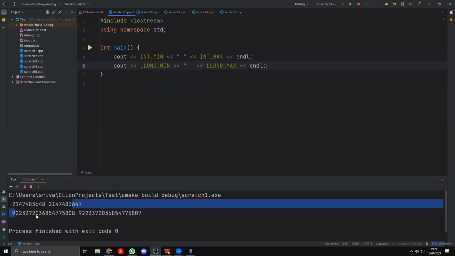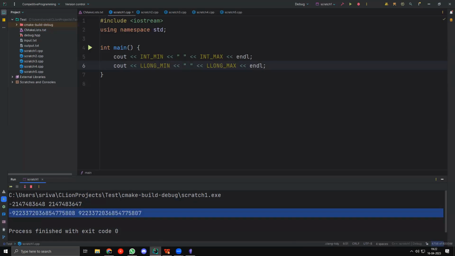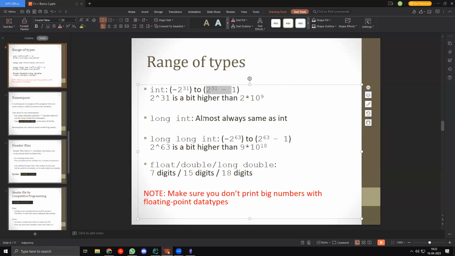Okay, yeah. But you can see that L long min and L long max have a much bigger storage value, right? Okay, so this is how it works. First of all, Jignesh says with just +1, you are switching from a huge value to a very small negative value. Yes, in fact, you are switching from the largest value to the smallest value, which is pretty ironic, right? When you're trying to increase the largest thing, you fall down to the smallest thing. That's pretty ironic in my opinion.